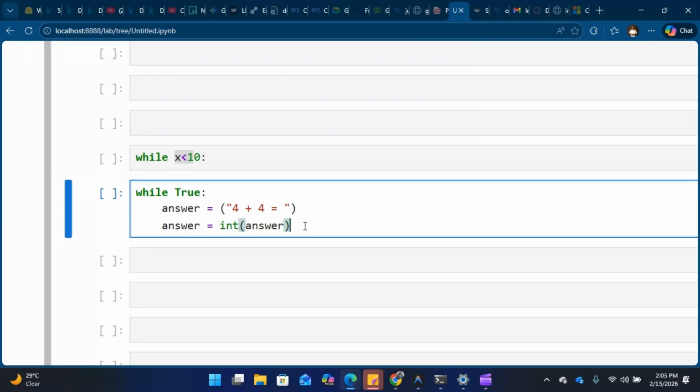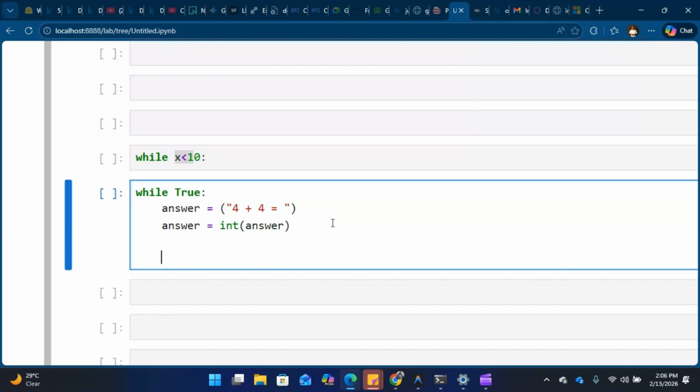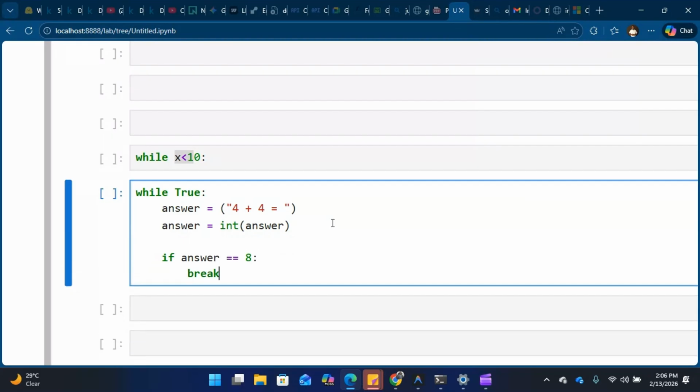Now we must provide a way to quit. Already from what we've learned so far, you know that if we don't quit this, then of course this is going to continue to loop even when we enter the right answer. Right? So we can just come here and add a little if statement. If answer is equal to 8, now what does it do? Break. So this break will automatically terminate the loop. And this is not just because we're using while true here. Whatever command you use, you can decide to break the loop at some point if some conditions are met.